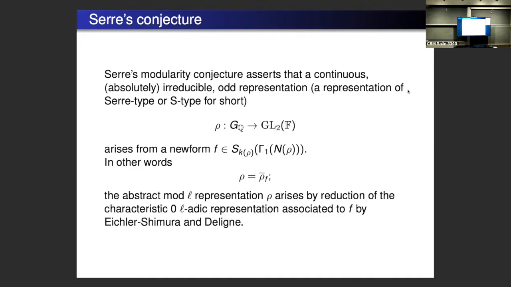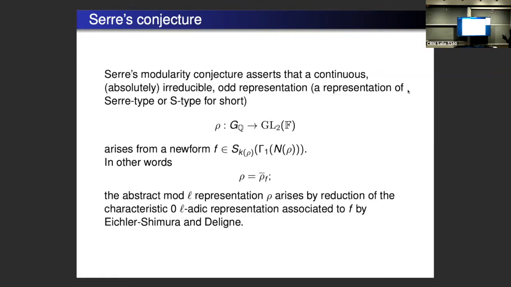So this is the conjecture of Serre, that abstract mod L Galois representations into GL2 of a finite field, which are odd and irreducible, come from modular forms. So purely Galois-theoretic objects, you can characterize those which come from modular forms just by imposing oddness. Capital F, or little f? This F is a finite field of characteristic L. Or you can look at F_L bar, for example.